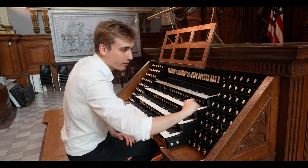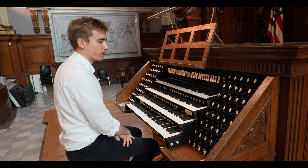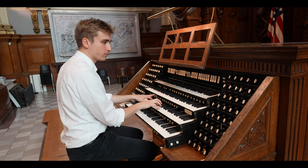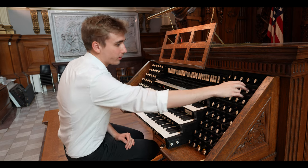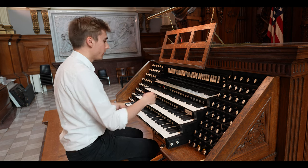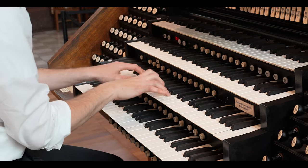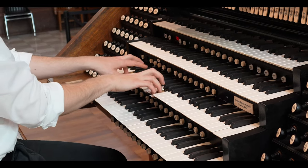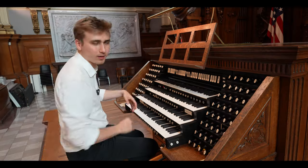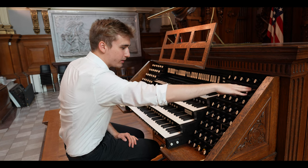So, then there's a special mixture which was reconstructed as well from a cornet pipe, I think. Which tends to be the original Walcker mixture, I think, with the Walcker principal. It sounds like this. So it's basically very German. And that's basically the Great manual.